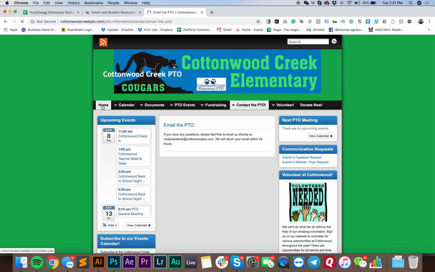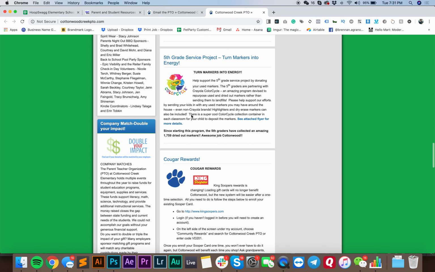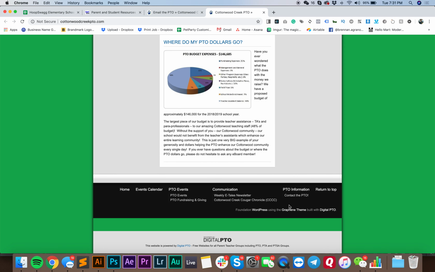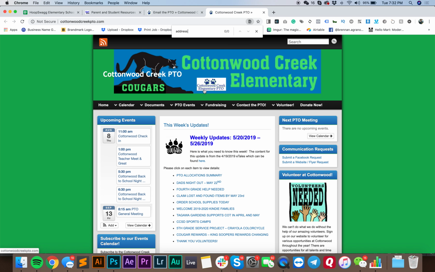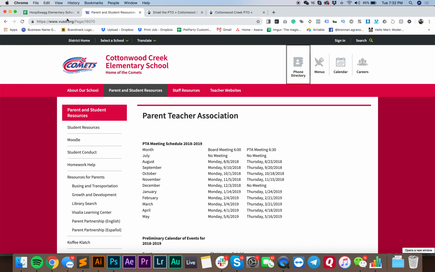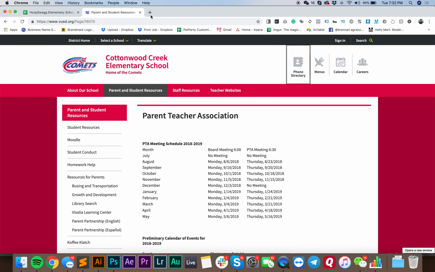We want to make sure this is the right school. I'm going to open this in a new tab just to confirm that we are looking at the right school here. There's an address down here. Search for address, Cottonwood Creek. I don't think these are the same school, so we're going to search that again.